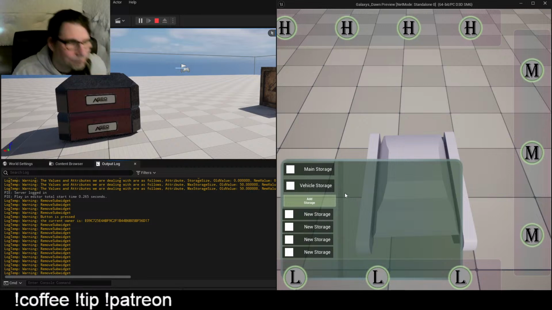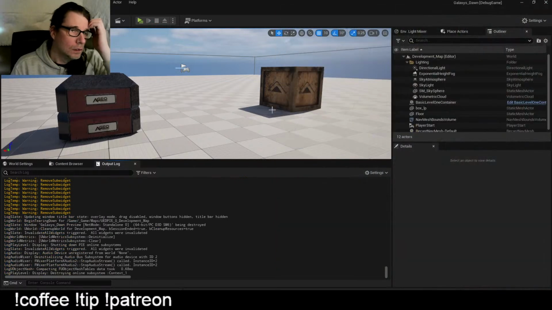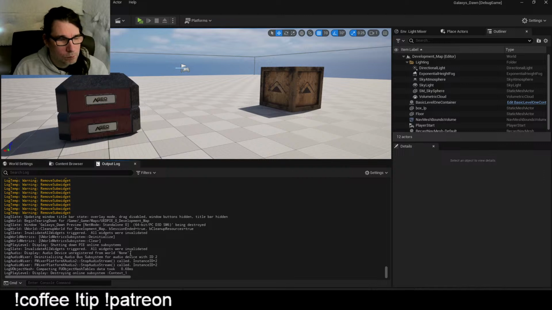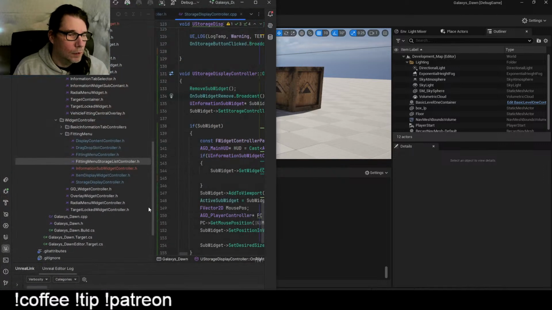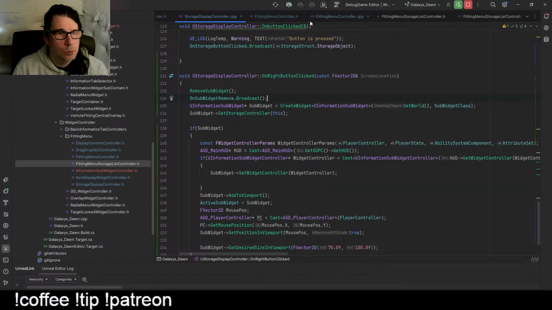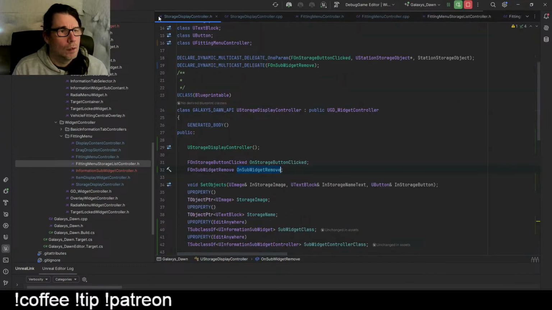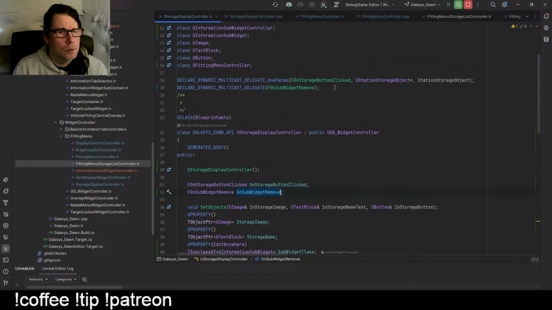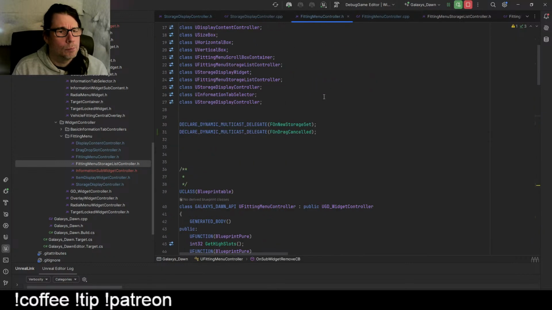I don't know. The only thing I can think about right now is creating a storage display controller here.